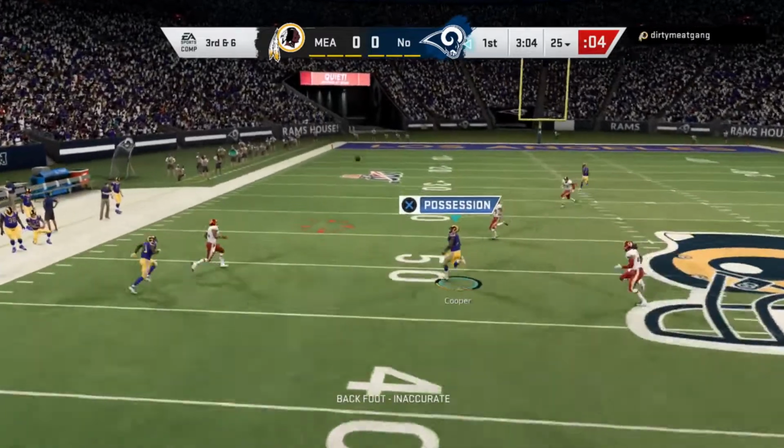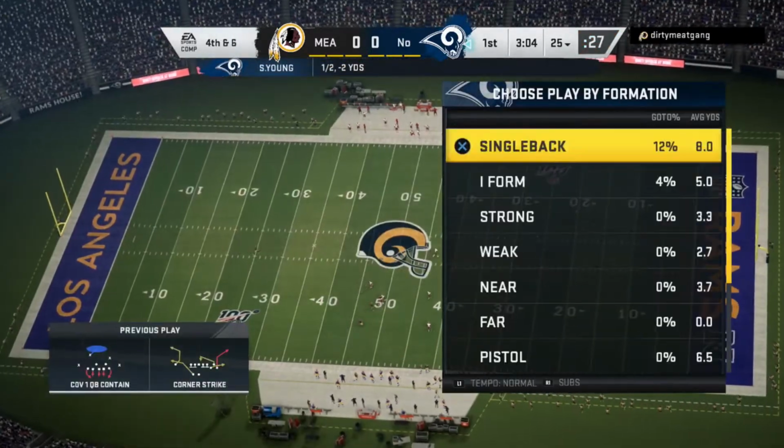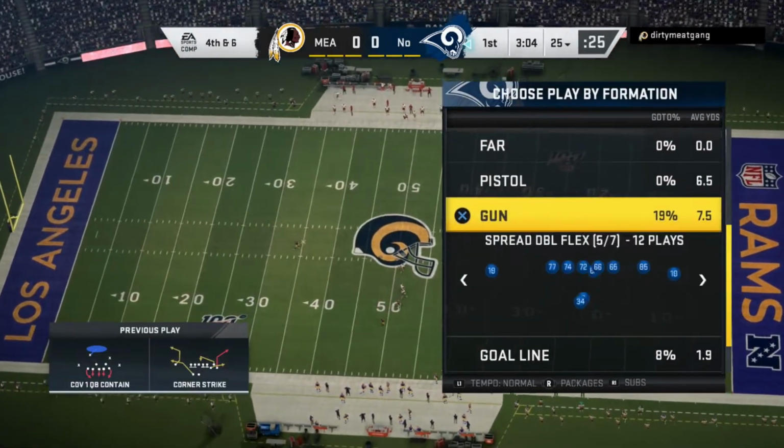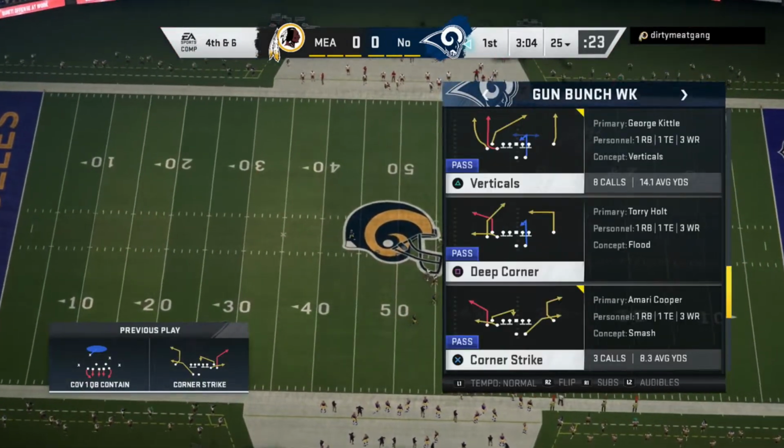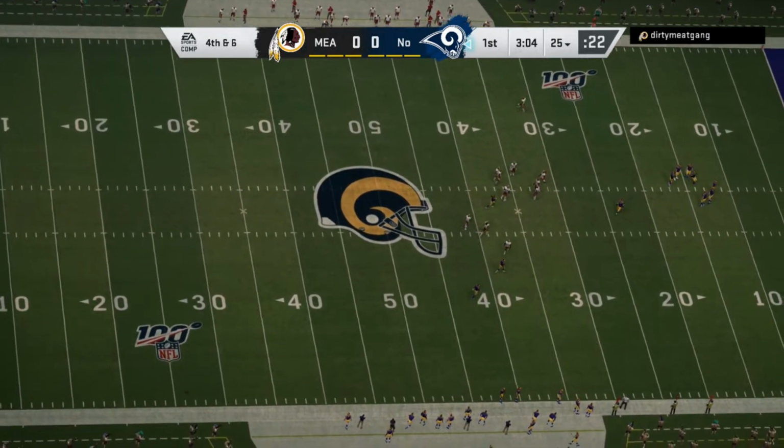No, why is he throwing it off his back foot? That should have been a completion. That is my fault. I'm running that same play because it was wide open. For whatever reason, he decided to throw it off his back foot. But that was wide open, so.